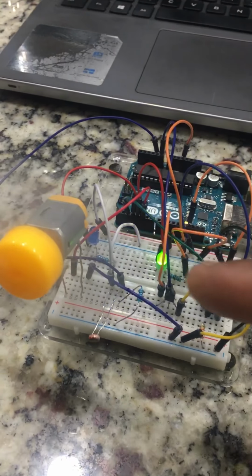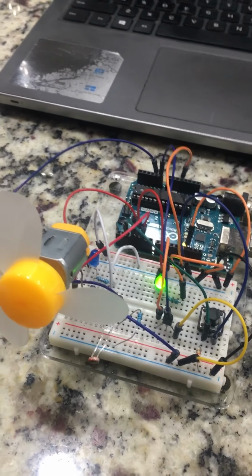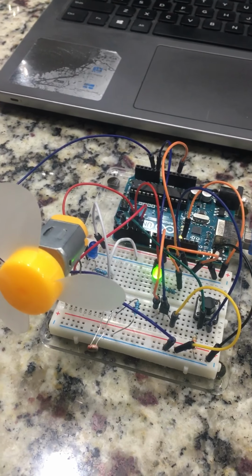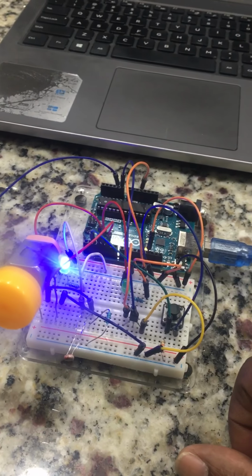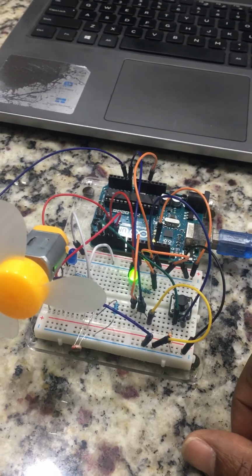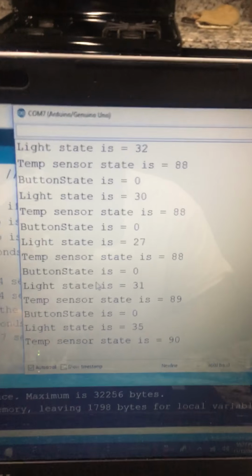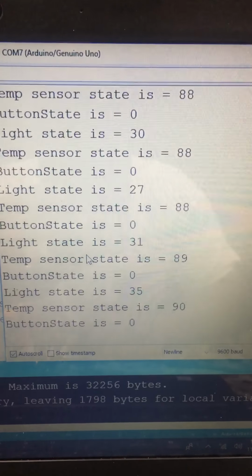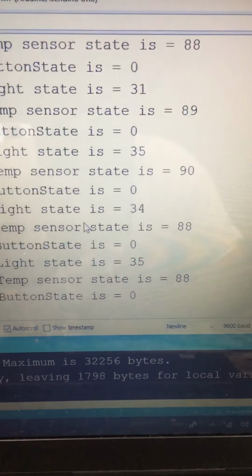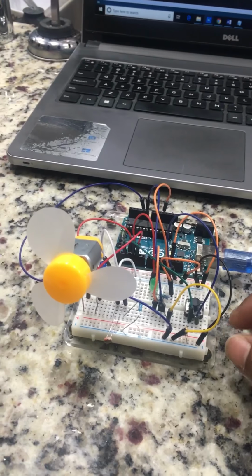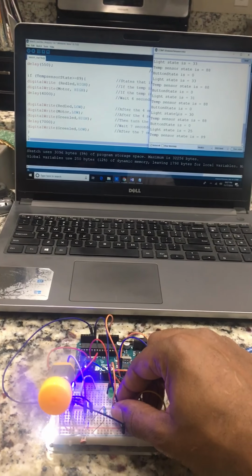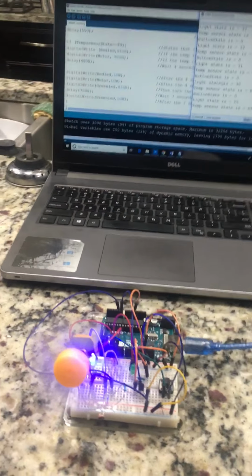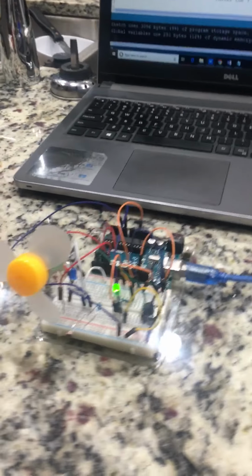The motor started. The blue light is on. The green light is on. And it's going to wait. And we're going to go off. And I'm going to put my hand back on. Okay, it's still reading 90 degrees here. So as you can see, my temp sensor state is still 90 degrees. Okay, now it fell back to 88 degrees here, and everything is off. I'm going to put my hand back on this temp sensor, so once it reads 89 or equal to, it comes on, goes up.